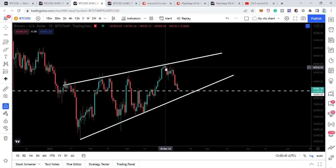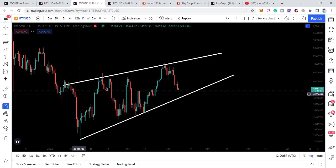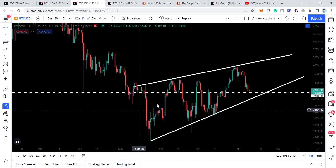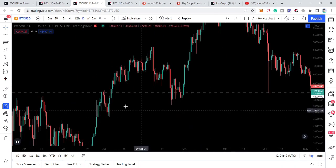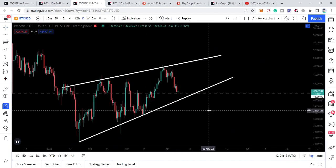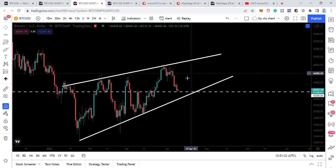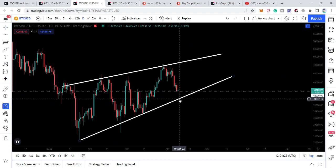Now if we take a look at the daily time frame chart, then here we can see that the price line is recently rejected by this rising wedge pattern, and after this rejection, the price line has moved to the support here at $42,000 and is testing the support right now. We can see that recently this support has worked as a nice resistance sometimes, and as a support as well. Like here, it was working as a resistance and as a support here back in Feb 2022, and here as a support back in January 2022. Here it worked as a support. And here back in July 2021, it worked as a very strong resistance. Therefore, it can be significant support for the price line, and we can expect a reversal from here unless this support is broken down. For example, if it is broken down, then the next support will be here, that will be the wedge support as well, approximately at $40,000.